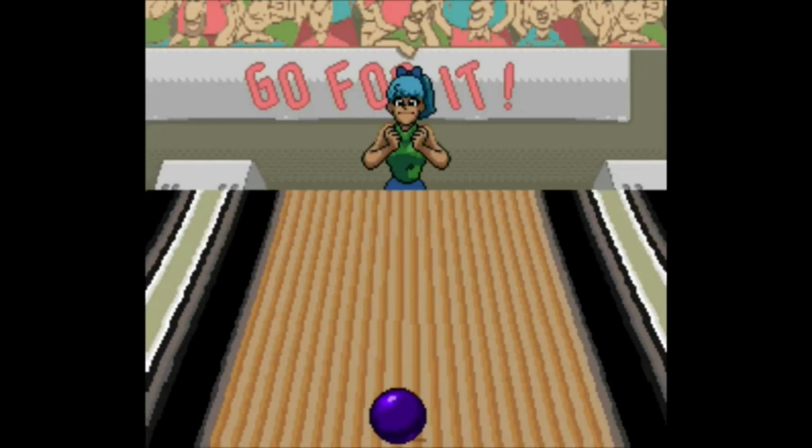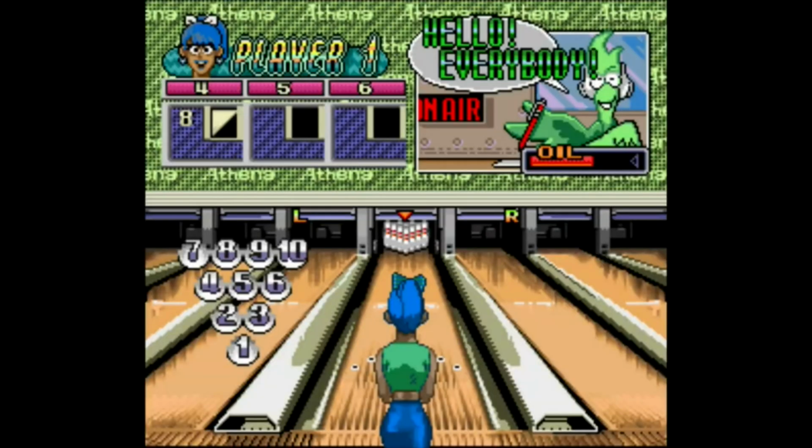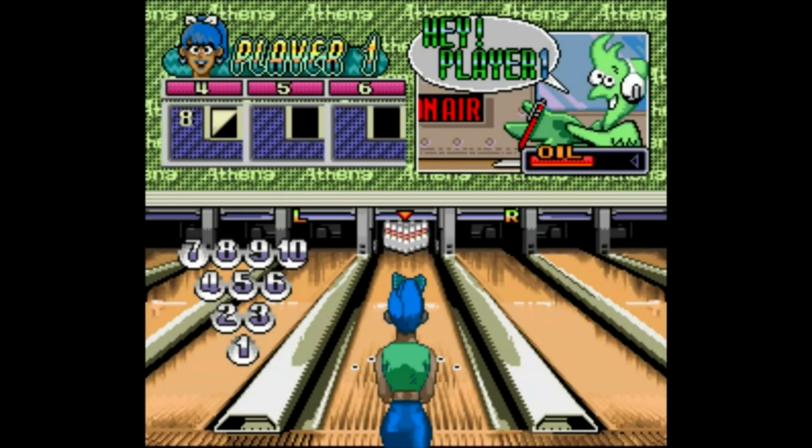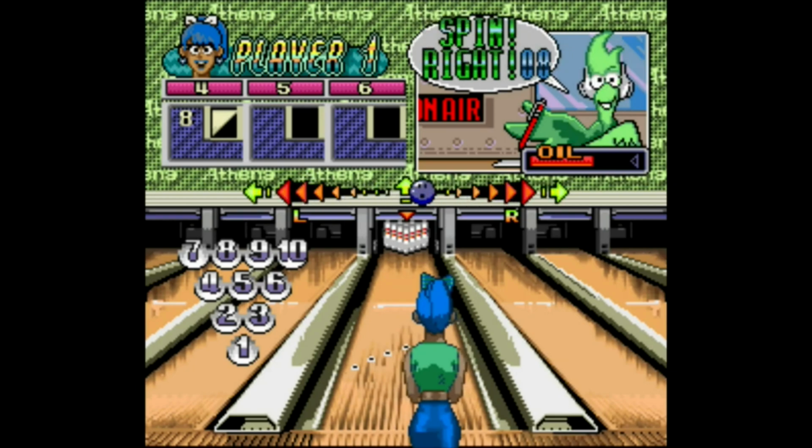Use the D-pad to select position, shoulder buttons for aim, then you set your spin and power, hoping for the best that you nail a strike or something at the least.